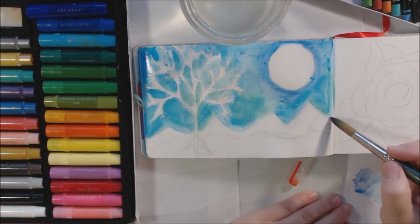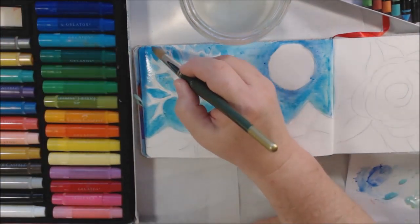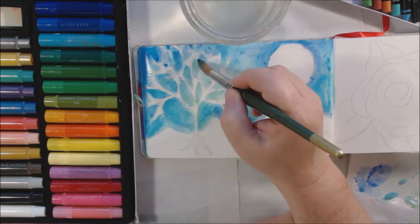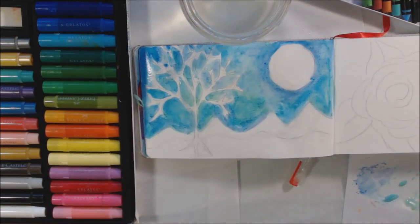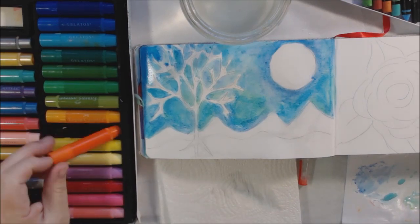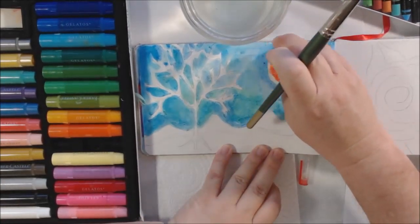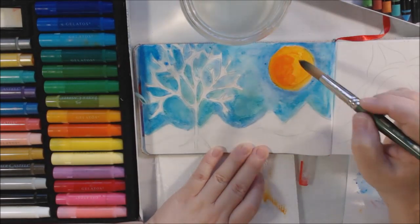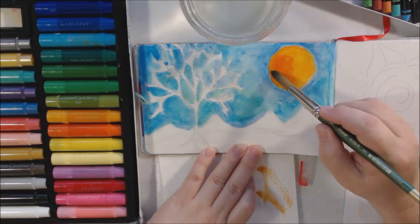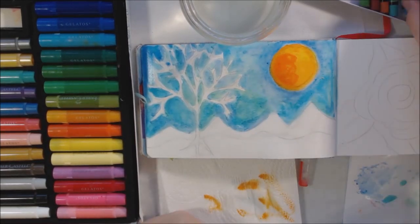But when I use a watercolor, I expect it to blend a little bit better. These remain looking kind of scratchy and chunky, a cool look, just not what I was expecting when I first started out. So I do have a piece of palette paper on the right-hand side, and I decided to try scribbling some of the gelato onto the paper, which is like a plastic-coated paper, and then picking it up with the brush, which does give more of a watercolor effect.